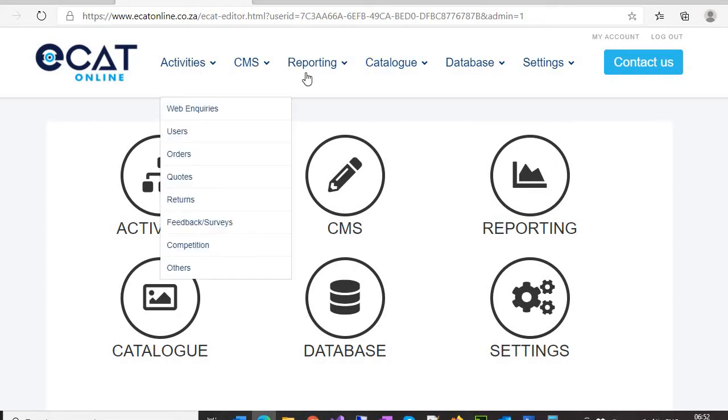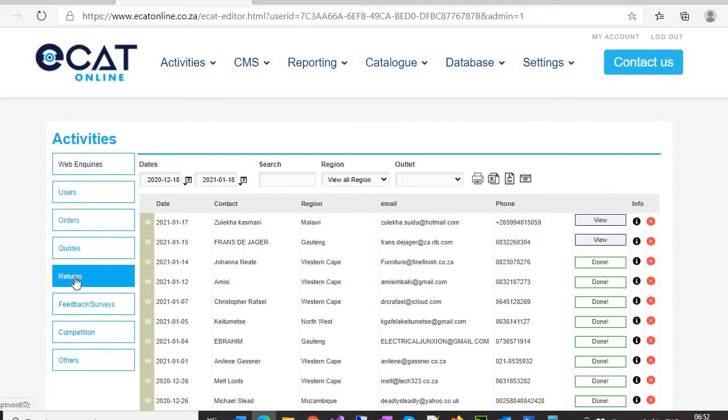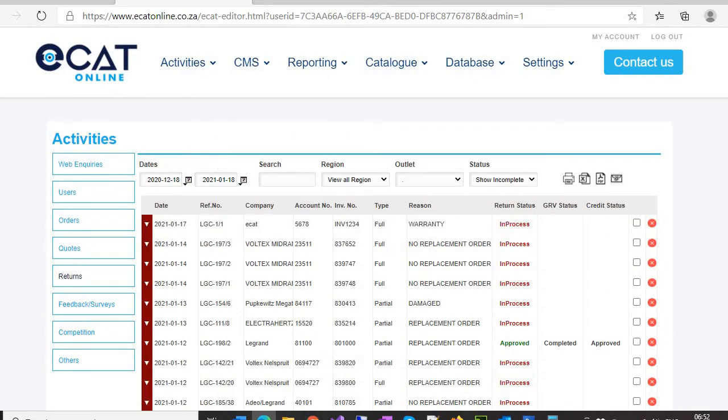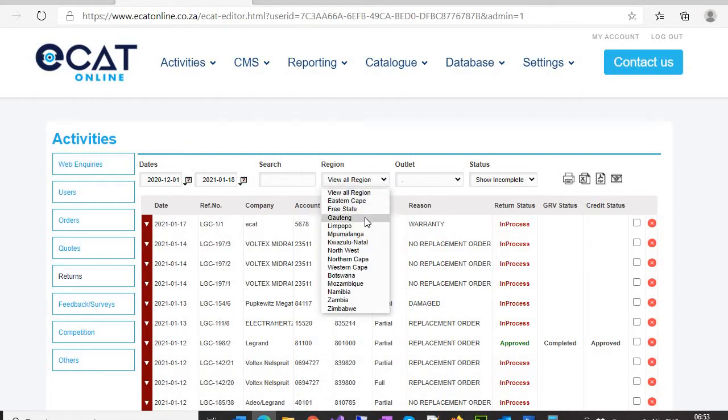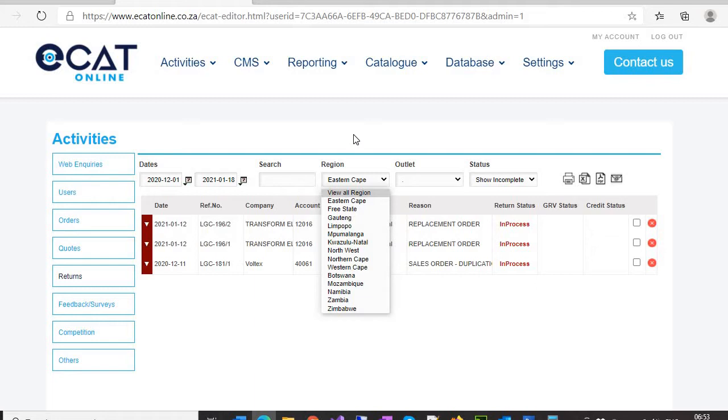In this case, there are obviously a lot of modules on the backend, but today we will only focus on the credit return. By clicking on the tab to the left, we will have a summary of the credit return for the selected period range. Here I'm going to select the 1st of December. Just to have a better sample of the credit return, we can filter the summary by region if we wish to. Let's say we just want to see the Eastern Cape, then we will only see the credit return for the Eastern Cape, which is very useful for administrative purposes.